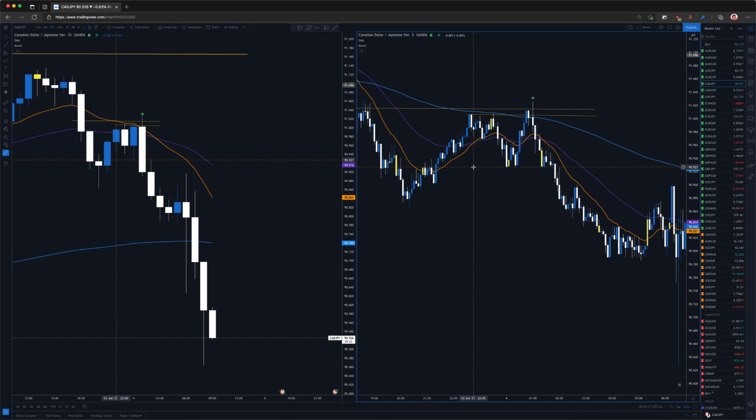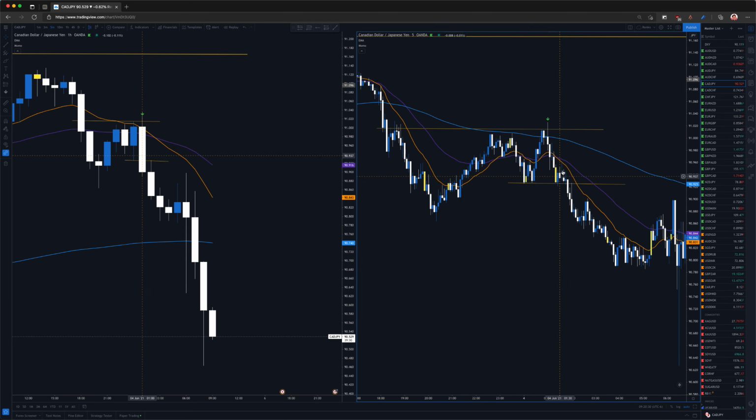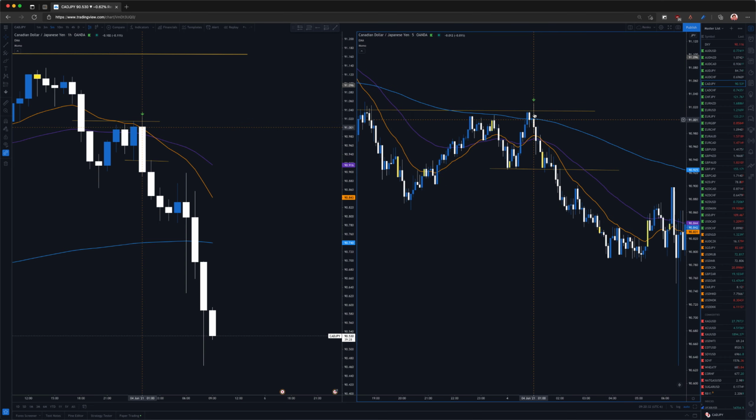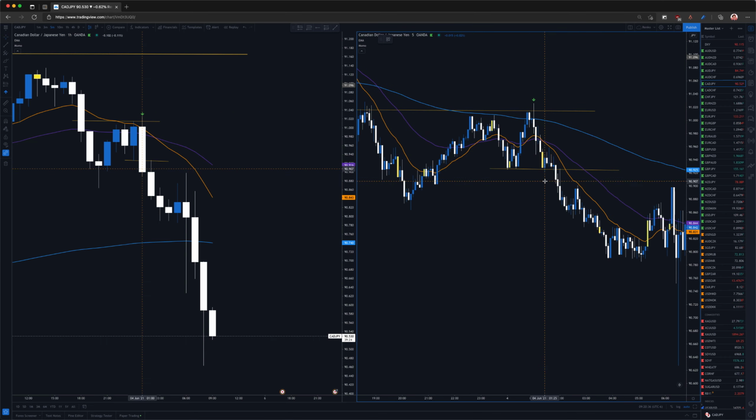If we try and take false breaks that are not in the direction of the trend, you're going to find that those don't work out. I mean, it doesn't take much to see those. We kind of have one right here, if you will, and that turns into a losing trade, right? You can see, let me just throw an arrow here. It's not the cleanest false break setup, but you can see it still. That turns into a losing trade.